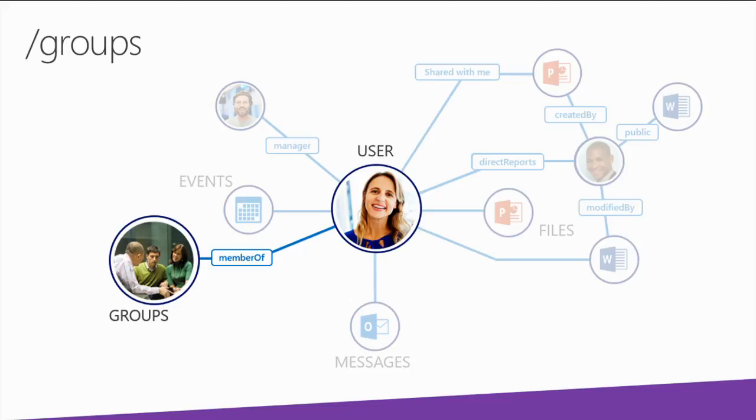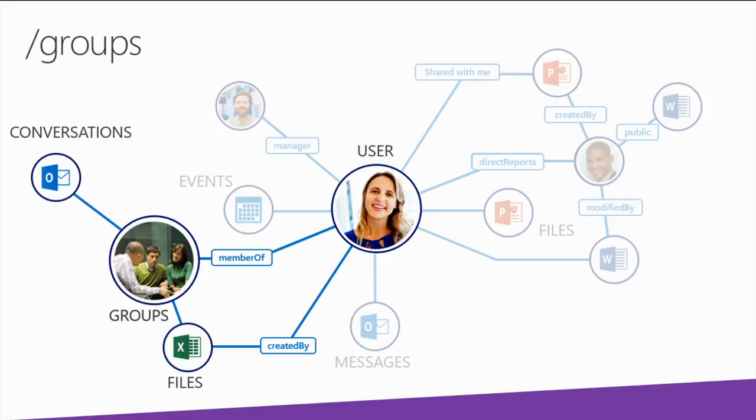I know that there have been a lot of sessions during the conference around unified groups. Unified groups is a powerful, awesome experience around Office 365 to bring groups together around the things that they do most, like the conversations and files and calendar events and so forth. So they have this space where they share all this shared content. So we get access to the groups, and we get access to the files that belong to the group. We get access to the conversations that belong to the group, and to events that belong to that particular group. Let's look at that in action.